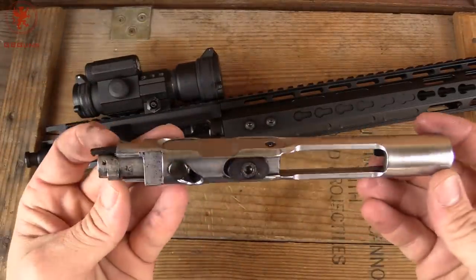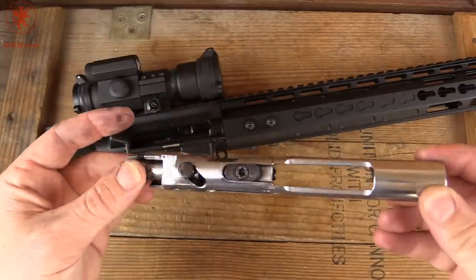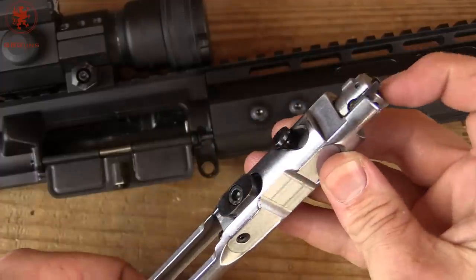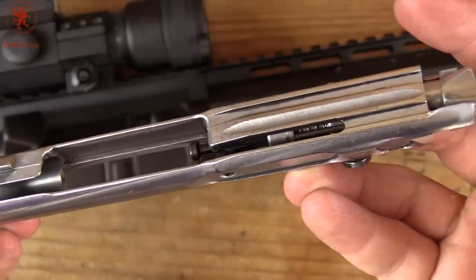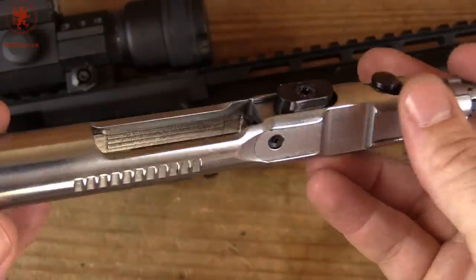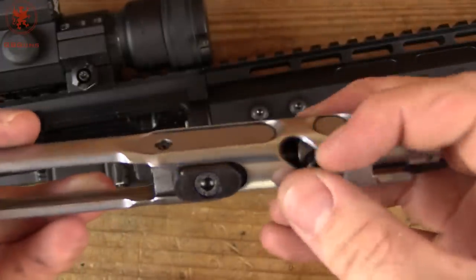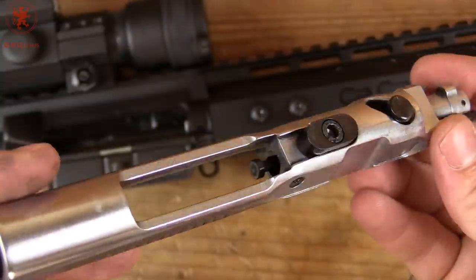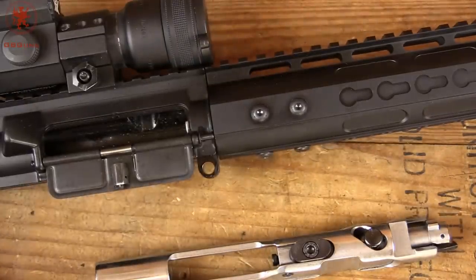Here is our bolt — AR-15-ish. I'm going to wipe this thing down real quick, and we'll take a closer look. The bolt carrier has a nice, beautiful stainless finish. The bolt itself is spring-loaded. The firing pin itself is not spring-loaded. The retaining pin is a roll pin, so they obviously don't expect you to want or need to knock that out very often. Cam pin is rounded. We've got two locking lugs and an external extractor — an interesting setup, quite different from your standard. And yet the upper exterior-wise looks pretty normal.